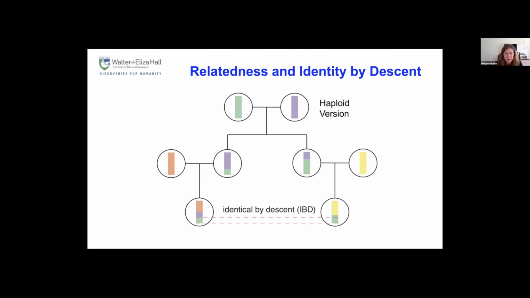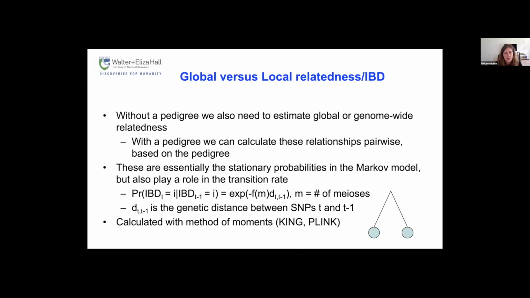Now, just another general comment, we don't know the exact nature of the pedigree, but the depth of the pedigree, the number of meioses that separate these two individuals, is important for our models. That determines the rate of recombination, but it also determines the number of these identical by descent fragments that are left. Obviously, the more distant the common ancestor is, the fewer fragments are left, and the smaller the size of the fragment. So these are really important concepts.